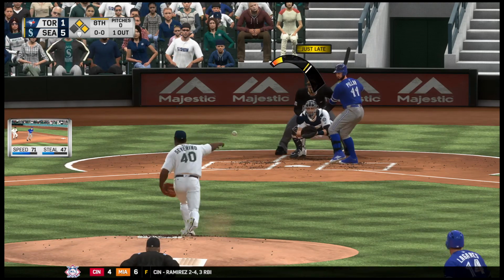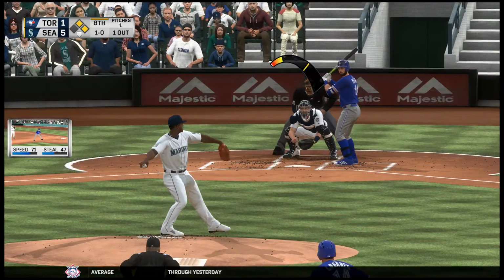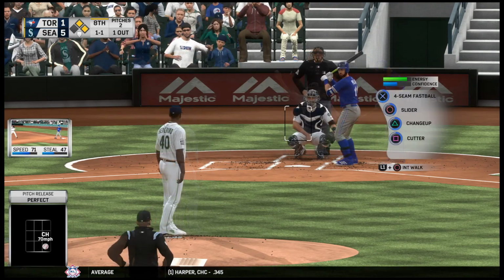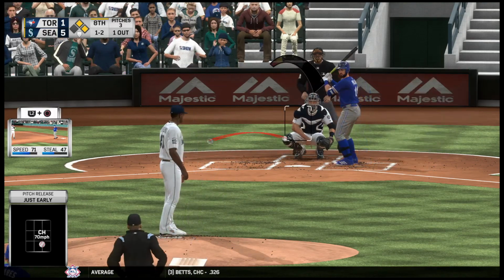First pitch on its way. There's a fastball that just misses. Ball 1. Well, the Blue Jays have been searching for that big hit pretty much all game. They're hoping they get it right now. This would sure be a good time. And a strike to even the count. 1-1. Changeup. Good pitch there. 1-2.